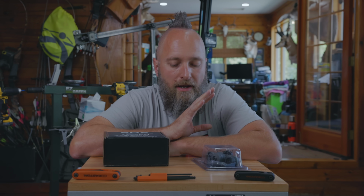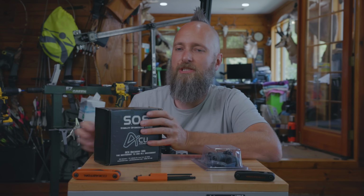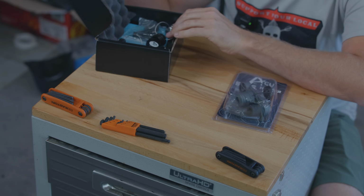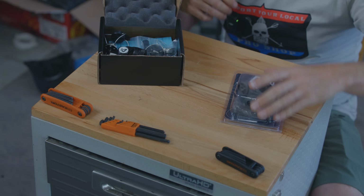Now, I first started playing with one of these a couple months ago. Wanted to actually have some good experience with it before I gave you feedback on it. This is the SOS system, the Stability Optimization System from ACU Archery. This is something like I've never actually seen in this sport. And they make a target model, and now they make a hunting model. And now that this is out, I'm probably hunting with this.